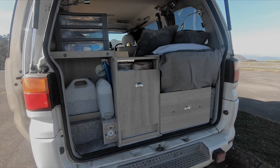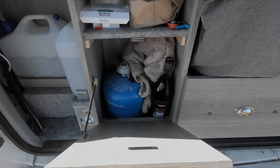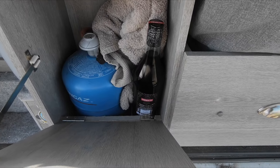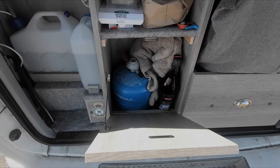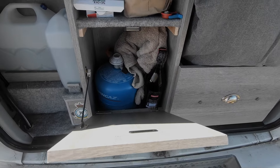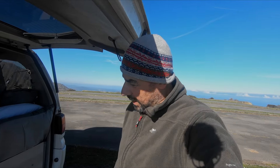Continuing along the back for storage — this is where the gas bottles are kept, along with the obligatory bottle of wine or two. In this particular case we're using the 907 Campingaz bottles, because the 907s are popular all across Europe and you can get hold of them easily.